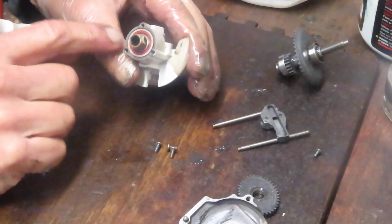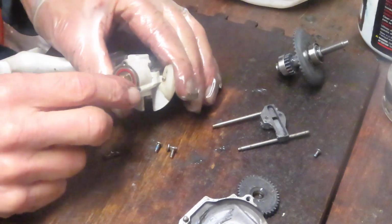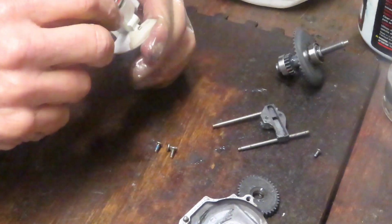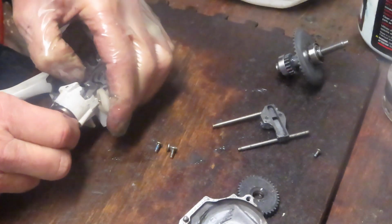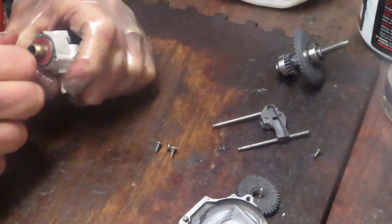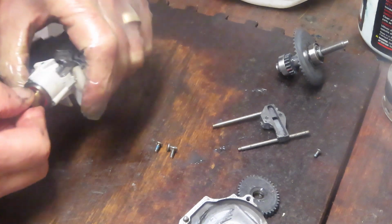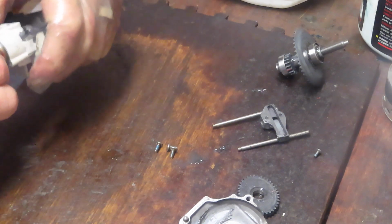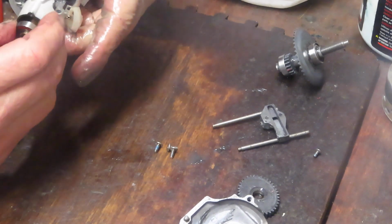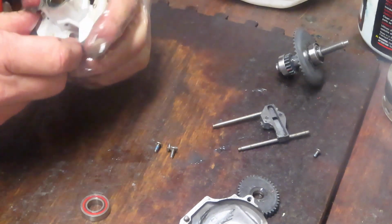The 3 screws are all the same, so it doesn't matter which side we put them in on. We should just be able to pull this out now. All right, something's caught there. Not sure what that is. I'm just going to see if I can tap the main bearing out. We can.